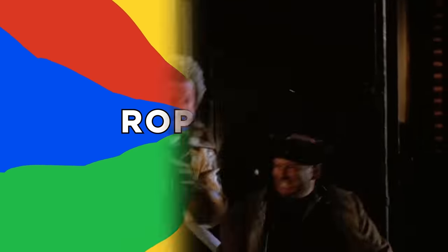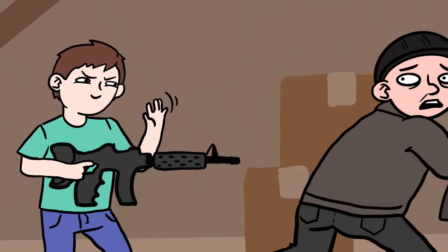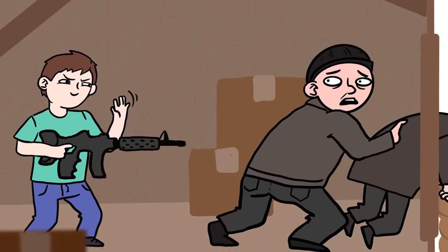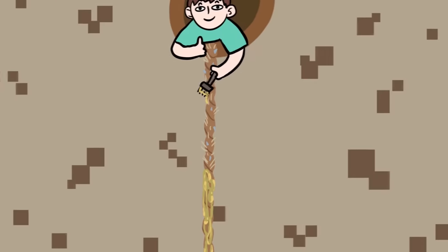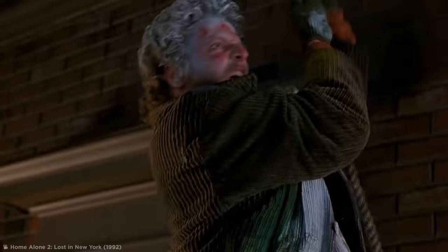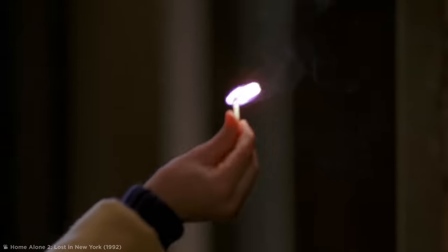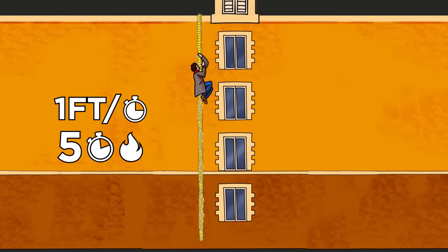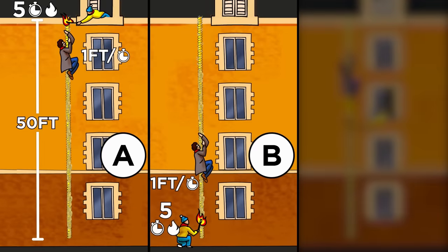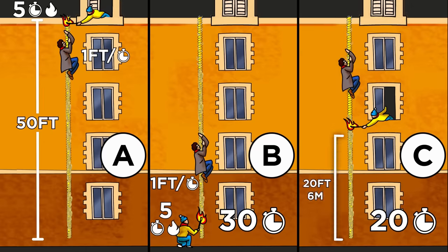Number 1: Rope Burn. Chasing after you, the burglars are led to the attic above the fourth floor. When they discover you waiting up there with your Second Amendment-loving grandpa's AR-15 in hand, they're forced to flee through the attic window down a conveniently placed rope — 50 feet down to the ground. You've covered the top five feet of the old worn rope in layers of itchy fiberglass and coated the rest in gasoline. The burglars can only descend one foot per second and can't go back up. You decide to burn the rope, which burns at one foot per second and takes five seconds to light. Where do you burn it to maximize fall distance? A: stay in the attic and light the rope at the very top. B: take the 30-second trip to the ground floor and burn it from the bottom. Or C: take the 20-second trip to the second-story window and burn 20 feet up the rope — noting the non-gasoline-coated section there takes 10 seconds instead of five to light.